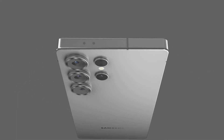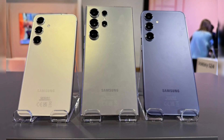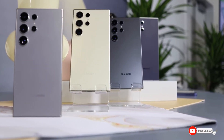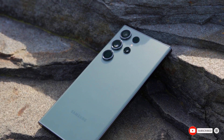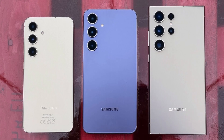Finally, let's talk about the launch. The Galaxy S25 series is expected to debut at Samsung's first Galaxy Unpacked event next month. If Samsung sticks to its usual timeline, the phone should hit the shelves by the end of January, just like the Galaxy S24 lineup, which launched on January 31st this year.